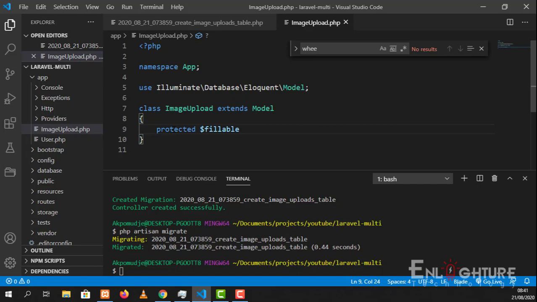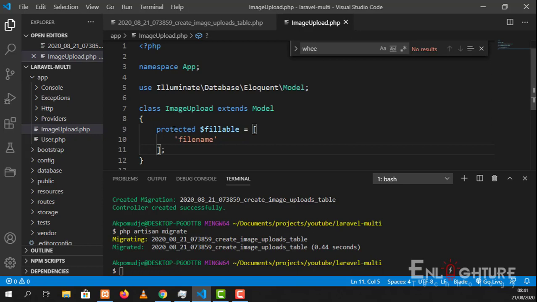So I'm creating an array, and I just put file name, since that's the only thing we want to create. Alright, so I come here and close it.